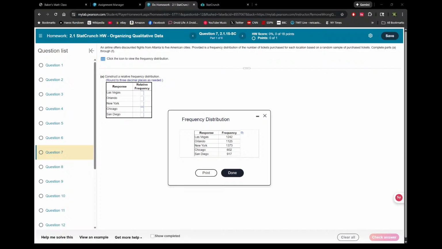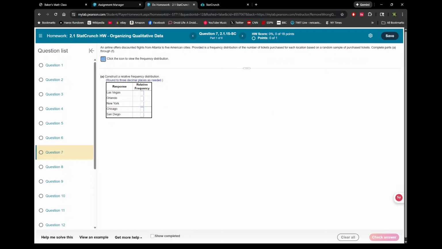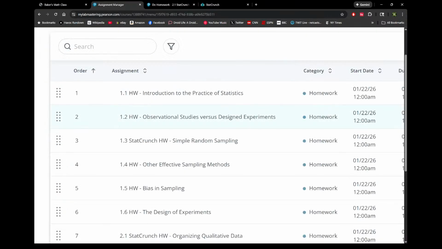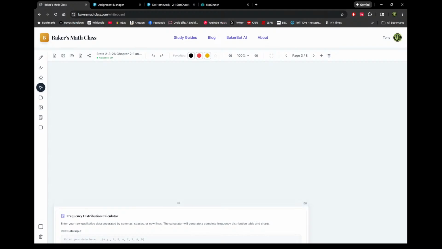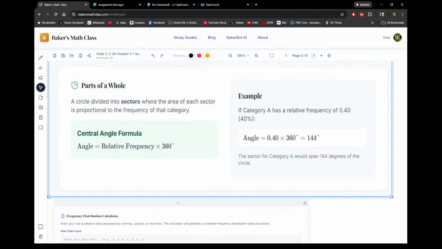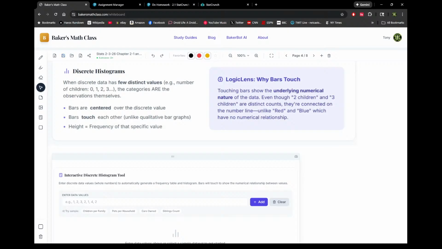This one's actually easier just to calculate yourself. Just add them up and divide by how many you have. That's all you do for relative frequency. Since this one's not a huge set of numbers, it's probably just as easy to do it yourself. Not everything is going to be easier in StatCrunch. Graphs and stuff definitely are. Any other questions with relative frequency, frequency distributions, or pie charts?